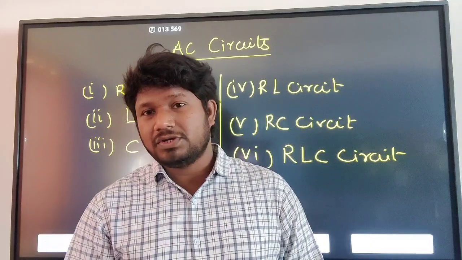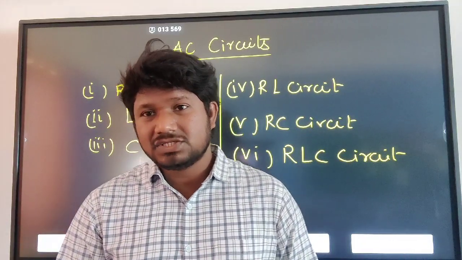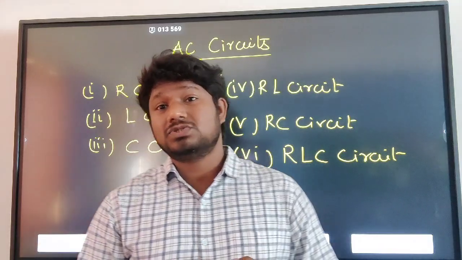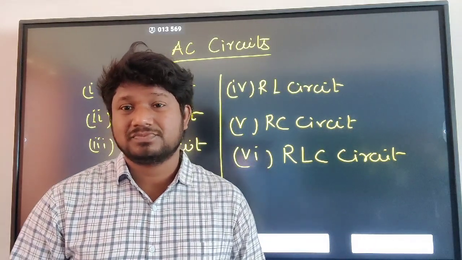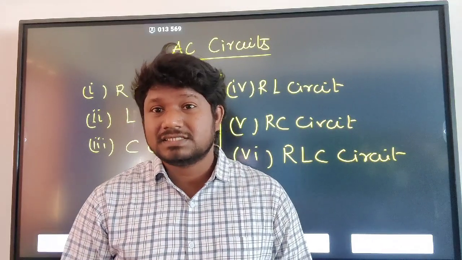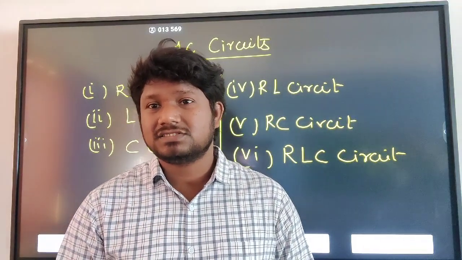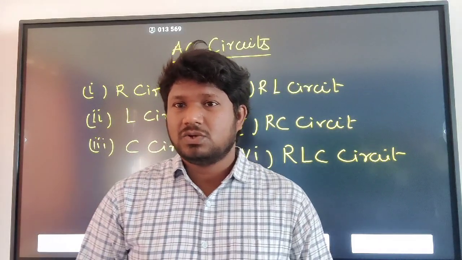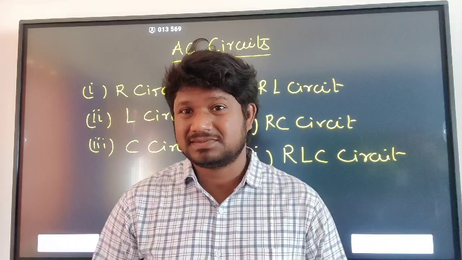So today we are going to discuss the phasor relationships, voltage current relationships, and we are going to talk about impedance also. What do you mean by impedance? Nothing but the resistance offered by the AC circuit. So everything we are going to see in this class. So shall we go ahead? Yes.